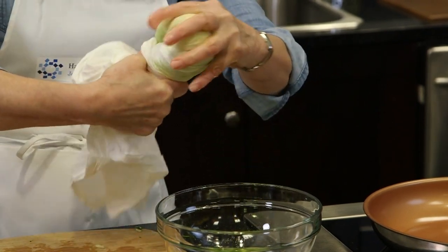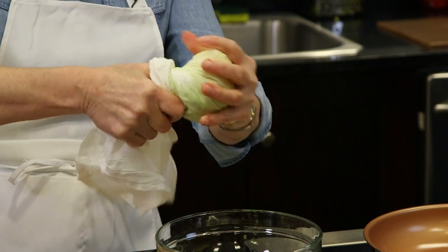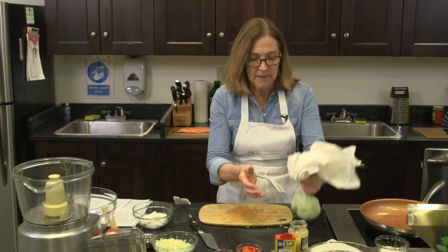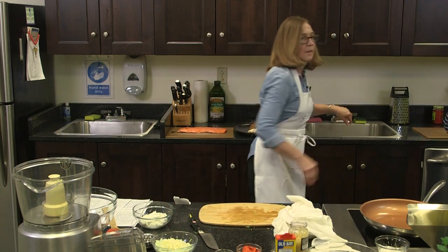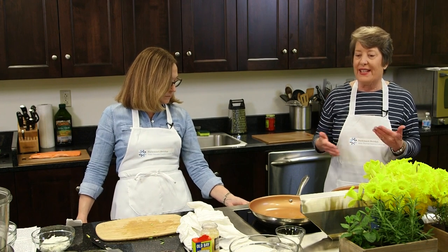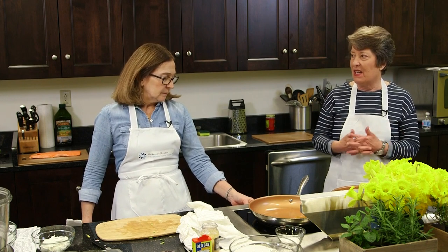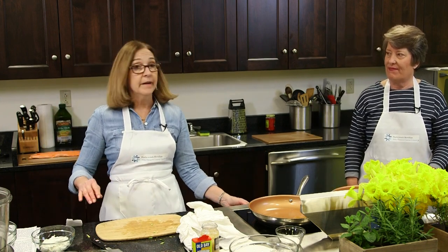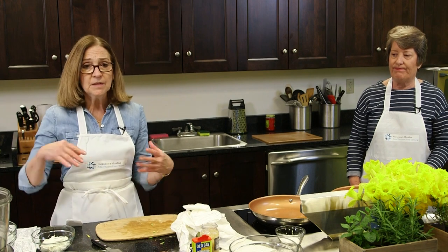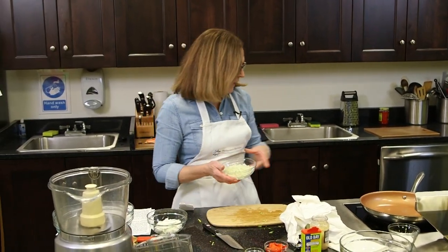You want to wring out as much water as you possibly can. Don't throw the liquid away — I keep a plastic bucket in my freezer for all these vegetable juices. The squashes are nice and soft, unlike say a carrot, so they don't change the texture compared to the salmon. That's a lovely play. Pour the juices into your bucket in the freezer, and when you're ready to make soup, you've got some stock.